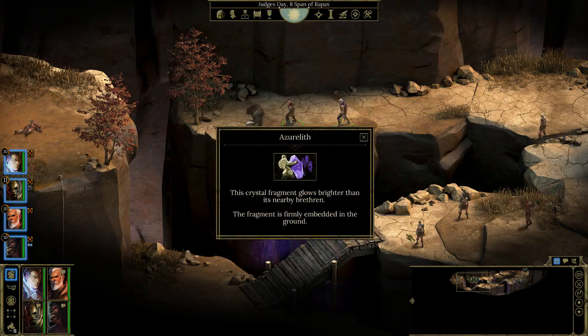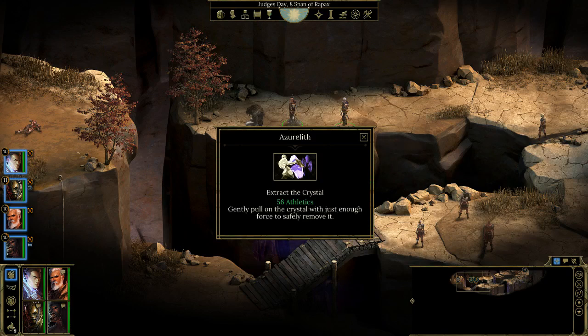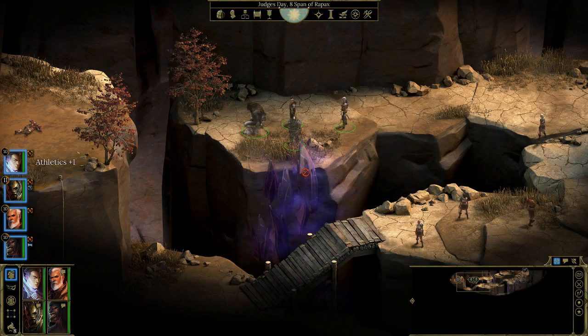Azurelith. This crystal fragment grows brighter than its nearby brethren, the Dark Crystal. The fragment is firmly embedded in the ground. I can grab it, though, gently pull on the crystal with just enough force to safely remove it.